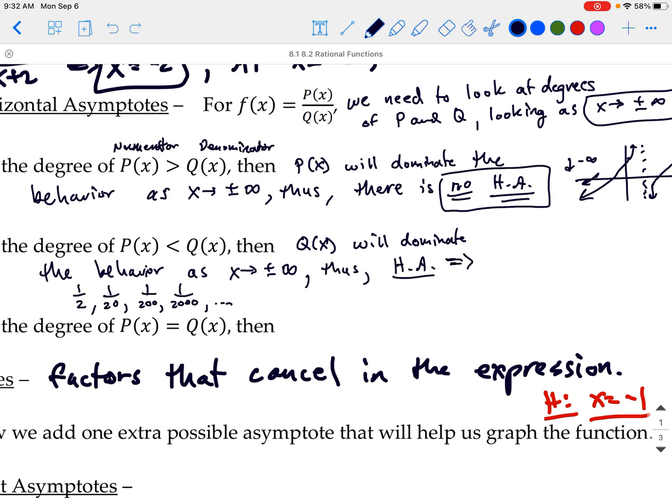Well, we know the number is shrinking, but it's not becoming negative. It's just shrinking. So if I continue to shrink as a positive number or even as a negative number, I'm going to be approaching 0. So our horizontal asymptote is going to be y equals 0. So q of x gobbles up the size of the expression, so it's going to be a gigantic value underneath a smaller value, and so it's going to be approaching 0.